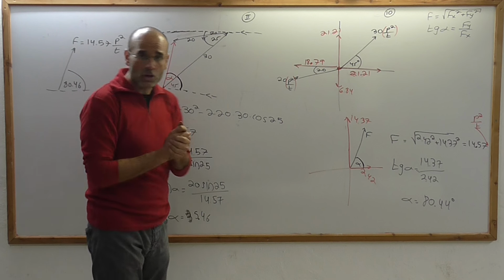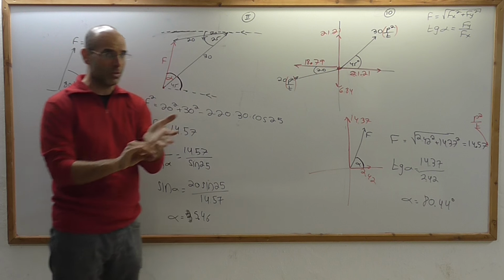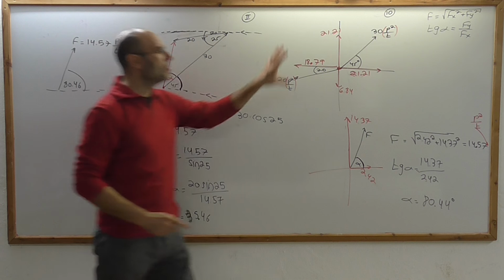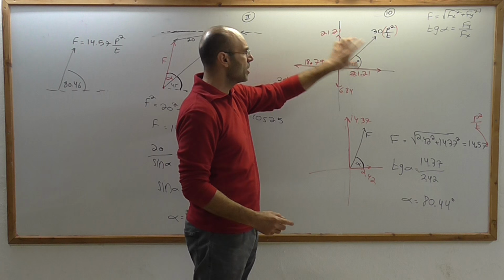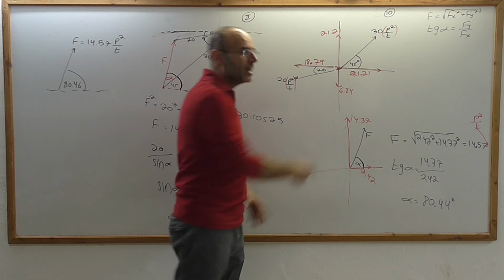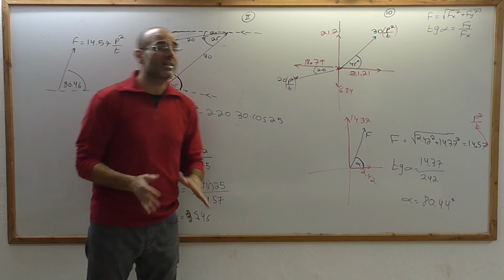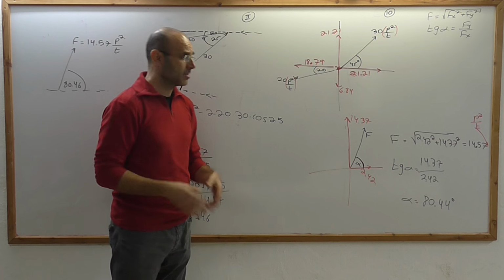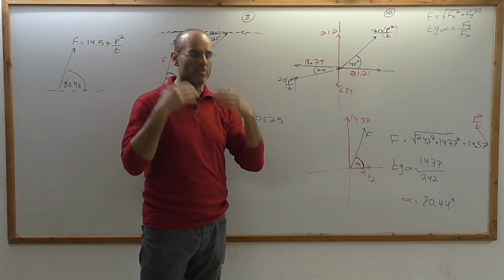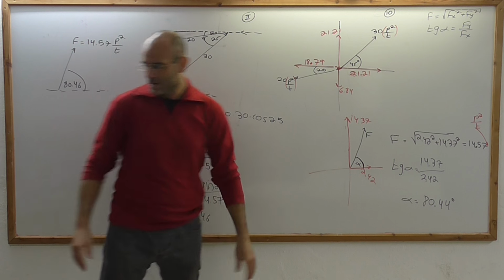Okay, so that concludes our adding vectors. We saw many ways, symmetrical ways, head to tail ways, but the main way that you should know is breaking into components, adding the x, adding the y, and then using these formulas. Now we concluded our introduction to physics, the mathematical tools, vectors, and the next lessons will start physics, forces, Newton's laws, etc. Thank you.